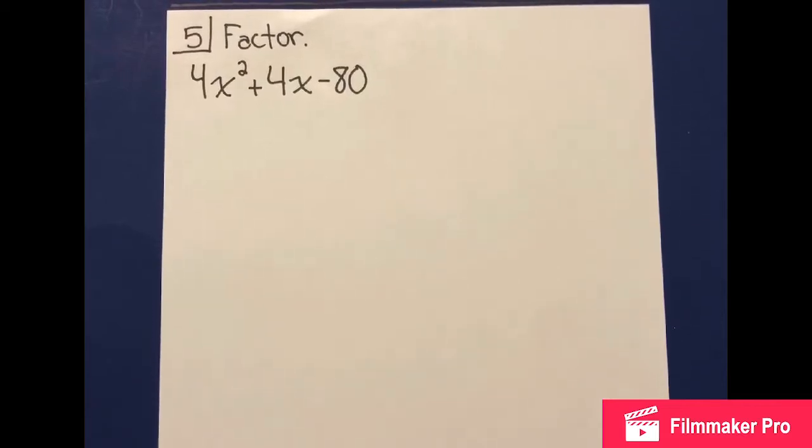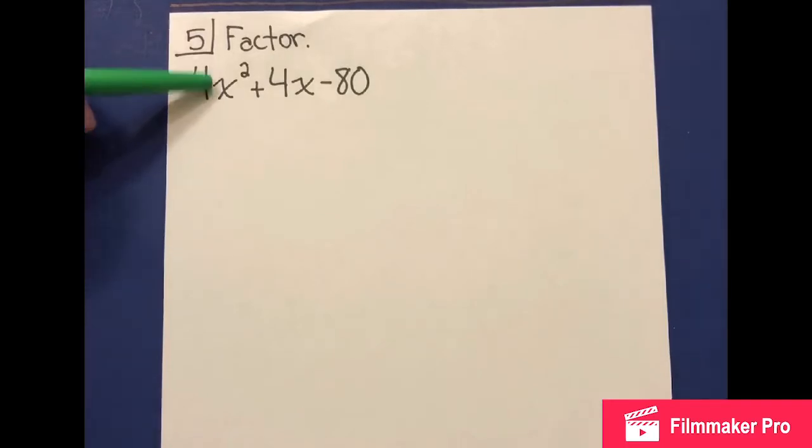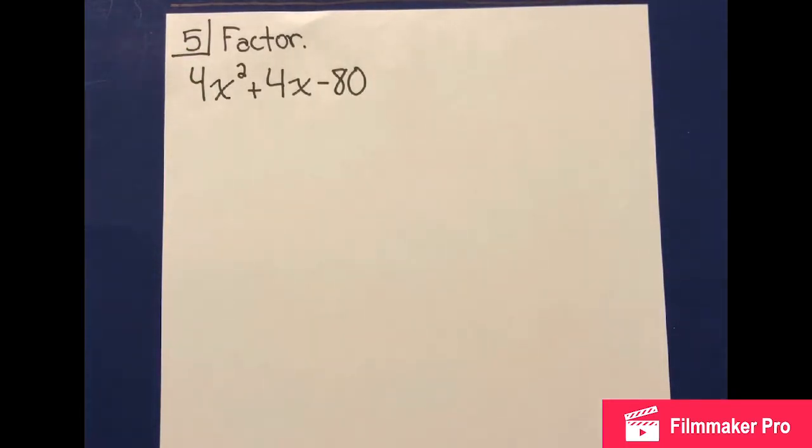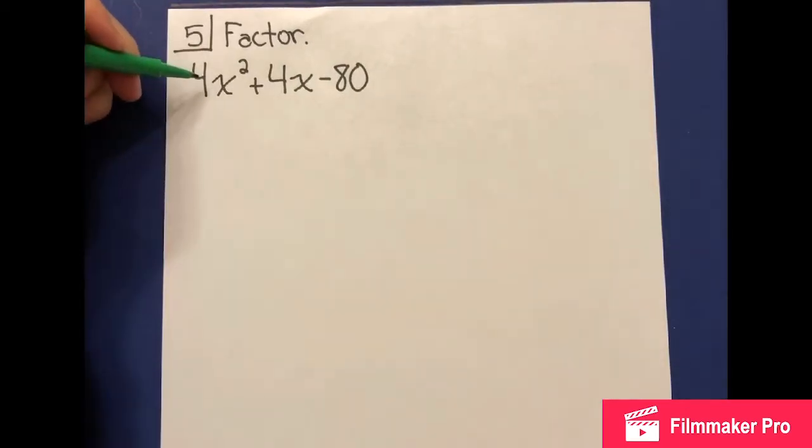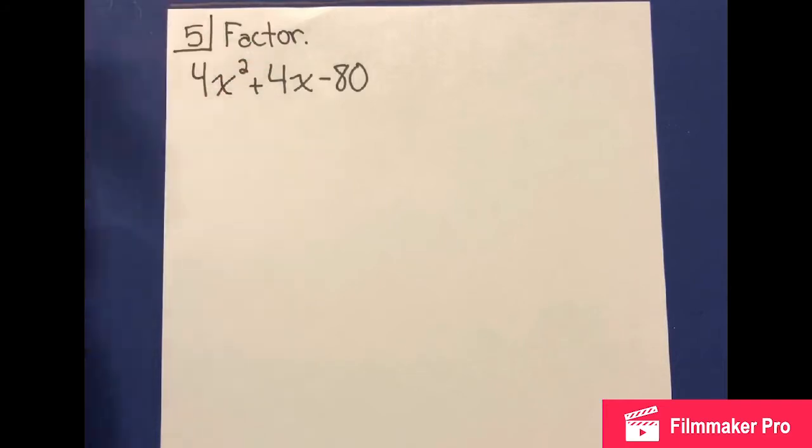Okay, so for number 5, it looks a little bit different, mainly because there's a term in front of the x squared that isn't 1, like all the other ones that we've worked with so far. So this is potentially divide and slide, but let me see. There's a possibility that there is a greatest common factor that I can take out. So let me see if there's a greatest common factor that goes into all of these. So I have a 4 here, I have a 4 here, so I'm thinking maybe I can take out 4.